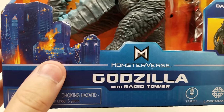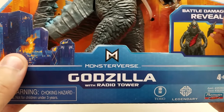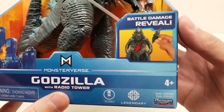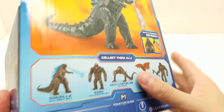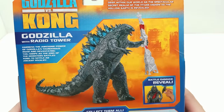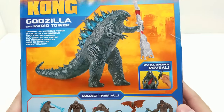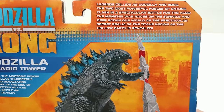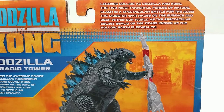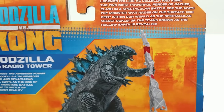Look at the building right here. The building's in flames, the city. So here's a Monarch symbol again, Monsterverse, and this looks so great. Look at this awesome action figure. It's got set up right there with that radio tower. And again, it talks about the legends collide as Godzilla and Kong, the two most powerful forces of nature, clash.